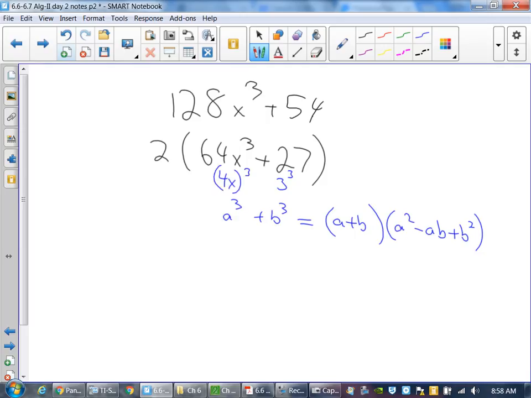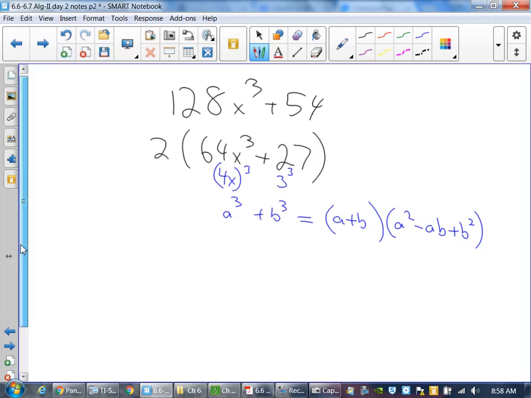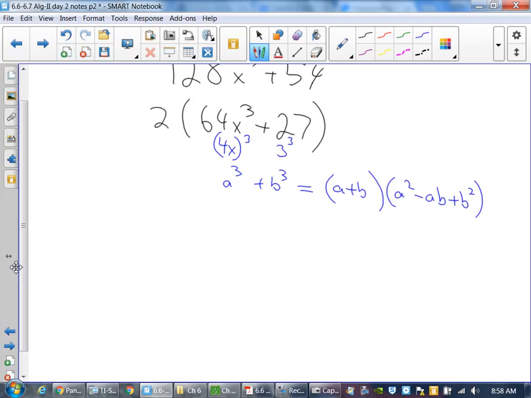Now that was the reason why we did some of those problems at the very beginning with our exponent rules. So that way you guys remember that when you're squaring or cubing something within parentheses, you have to be able to go to both parts, okay? That's how that one would set up. So now I know that if I go to factor this fully, since it's not equal to 0, that 2 has to go along for the ride. So it becomes 2 times the quantity, 4x plus 3, because that's your a and b value.